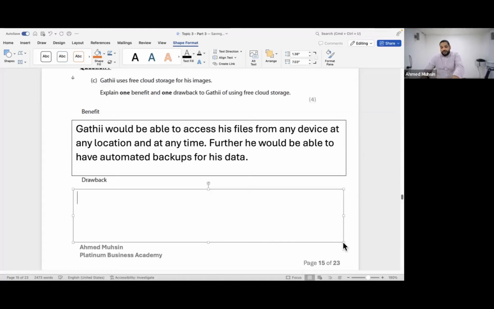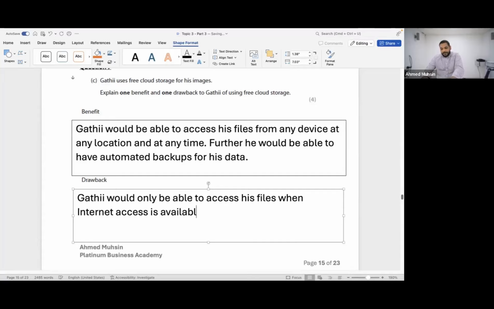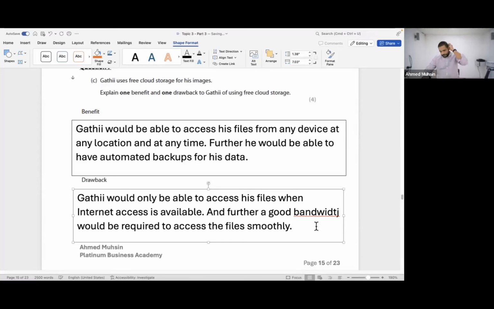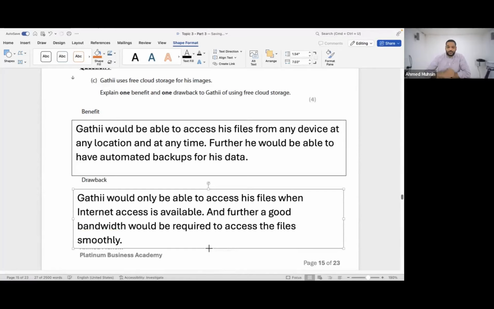So you can say Gaty would only be able to access his files when internet access is available. And further, a good bandwidth would be required to access the files smoothly.